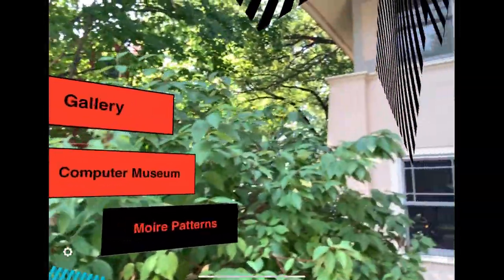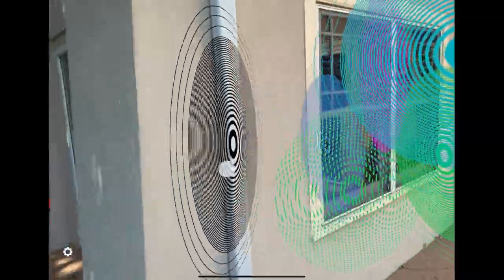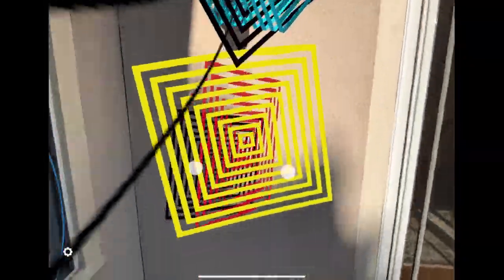This scene here experiments with moire patterns. Moire patterns are the patterns you get when you overlay one pattern onto another. When you do that correctly, additional patterns emerge, which is really fun and interesting. Usually the patterns exist in black and white and in a 2D space, so I've been fascinated by the idea of taking moire patterns into a 3D space where the patterns can intersect at different angles, and so for that, AR is perfect. Not only that, but with a platform like Torch, the viewer can grab objects, resize them, realign them, walk around them, and it's an absolute dream scenario for creating and exploring patterns.